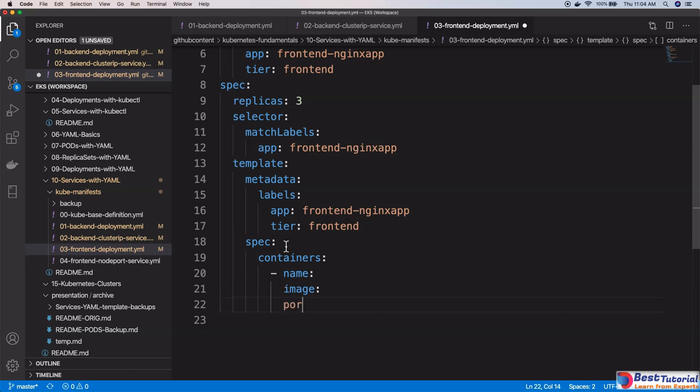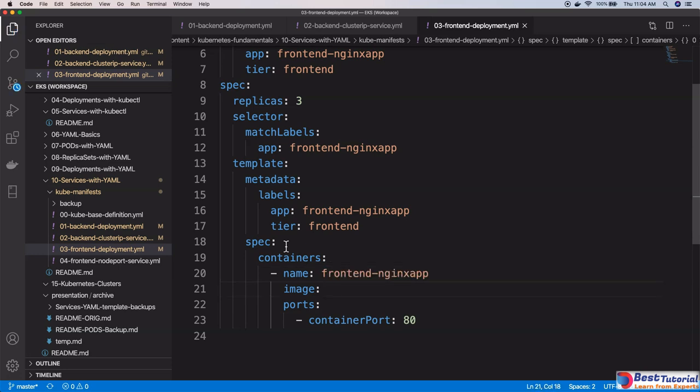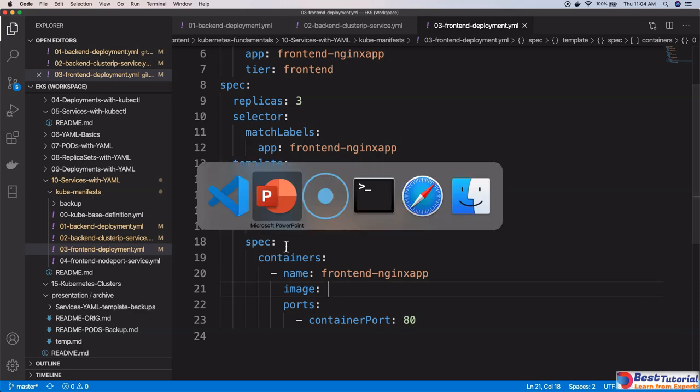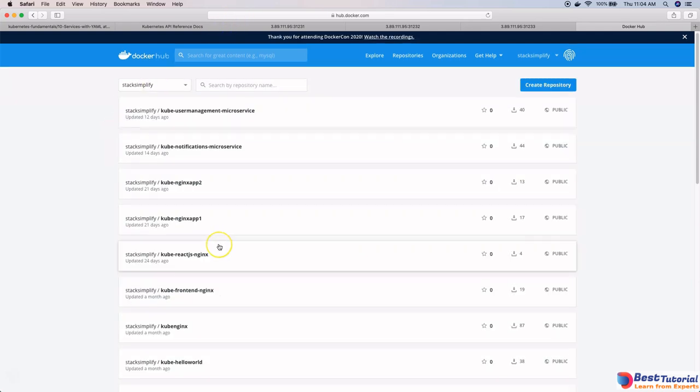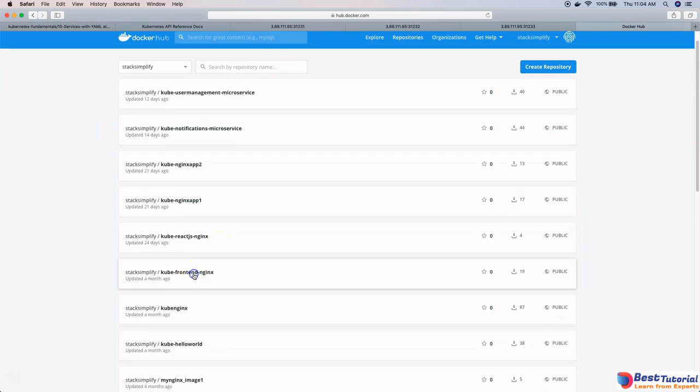We'll also have something called ports, and I am going to say container port is going to be 80, and the name of my container is going to be frontend Nginx app, and the image I am going to bring from my Docker Hub repo. So let me go to my Stack Simplify here, repositories, and let's go to kube frontend Nginx.